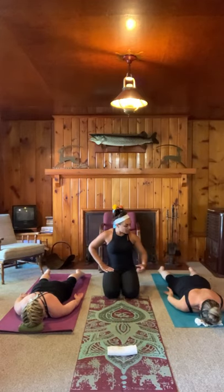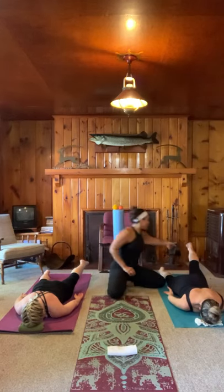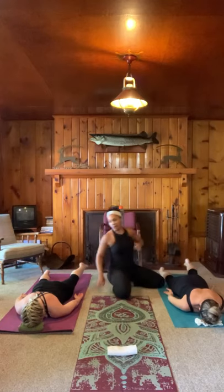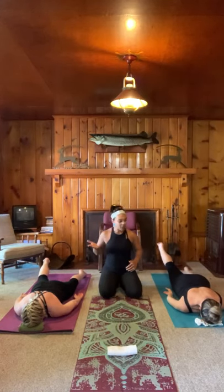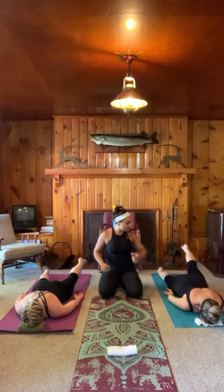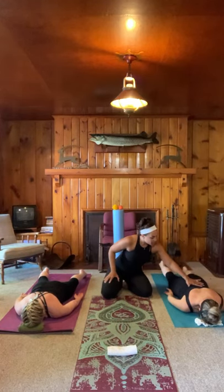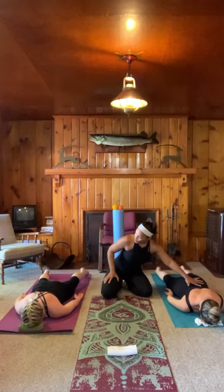And then lower that leg down, and let's switch. Take a big breath in, lift your left leg up, reach it back. So Mom, I'm pulling on your toes, reaching that leg back, and then lower it back down. Just do that a few times. Inhale to lift the right leg up, and hold, exhale to set it down and switch. Inhale to lift up and hold. Exhale to set it down and switch. So trying to keep the hips completely still. So a little less height now so that you have more stability in your pelvis and your hips. There you go. Let's do one more time each side.